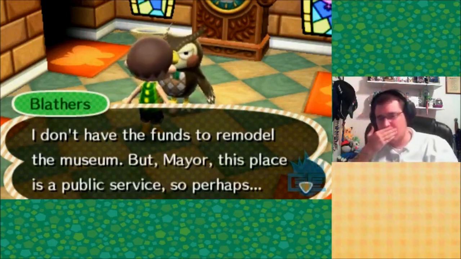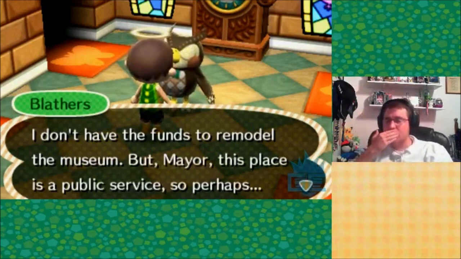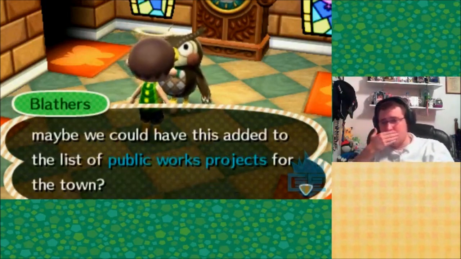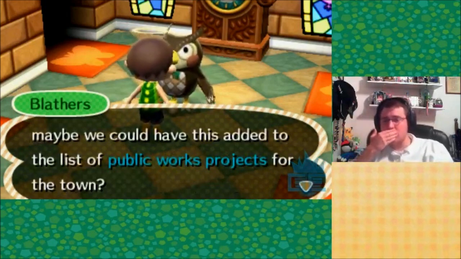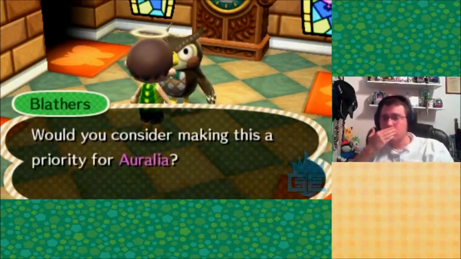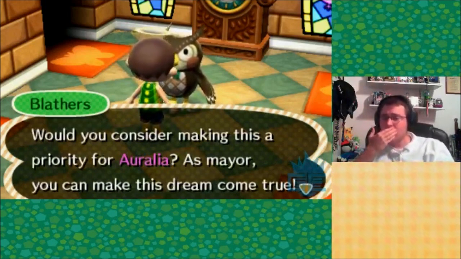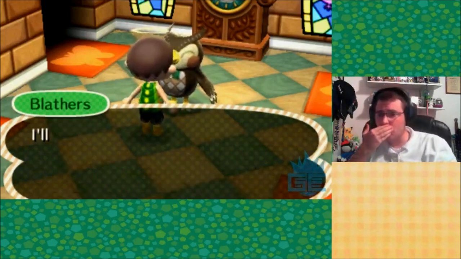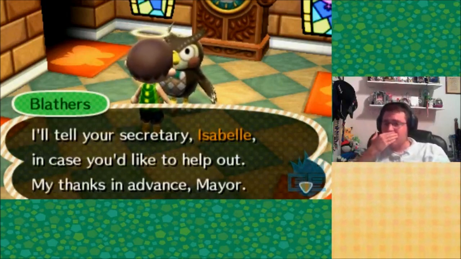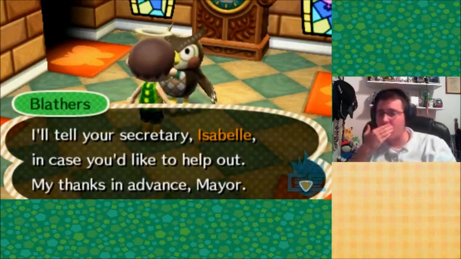But, Mayor, this place is a public service, so perhaps... Maybe we could have this added to the list of public works projects for the town? Would you consider making this a priority of Aurelia? As mayor, you can make this dream come true! I'll tell your secretary, Isabel, in case you'd like to help out. My thanks in advance, mayor.